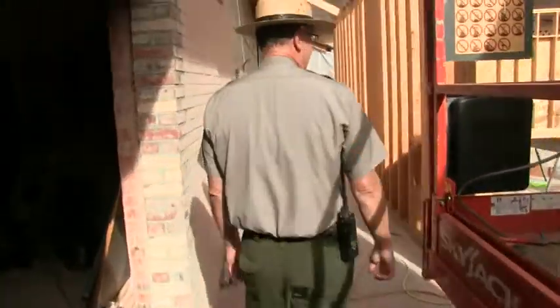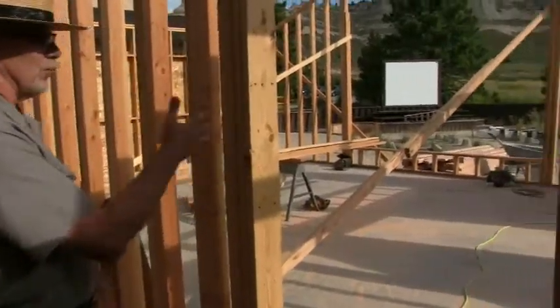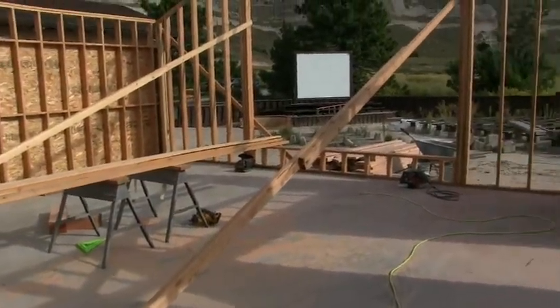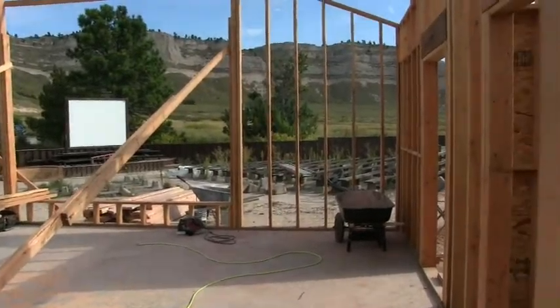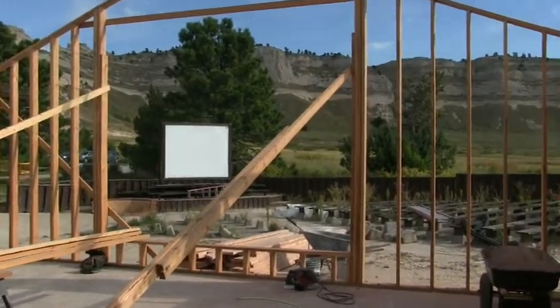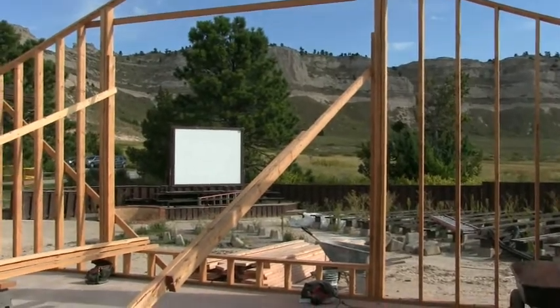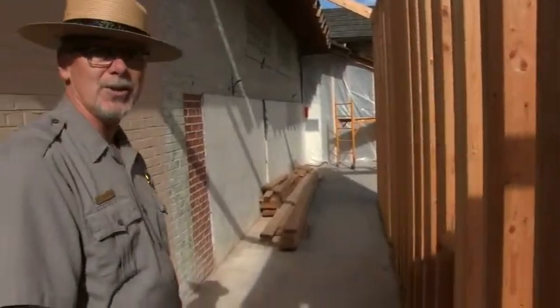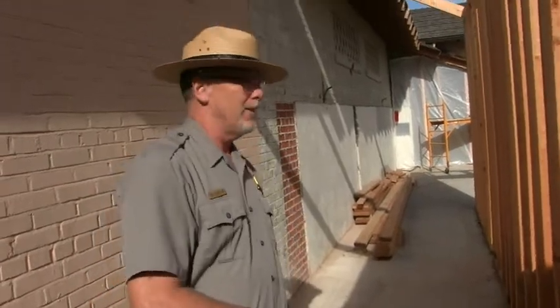As you can see, roof shingles are starting to come off getting ready for the new roof. As we go along down in through here, this will be the new multipurpose room. We're waiting on some supplies to finish the window, but it's a big 12-foot window. So as you are in the multipurpose room and you can stand there, you can look out — from an angle you can see Eagle Rock, you can see all the way around to Saddle Rock. I think that will be something that visitors can stay inside and still be able to see out. That's something we haven't had before at all, where the windows have been high up and not able to see out. So looking forward to that.